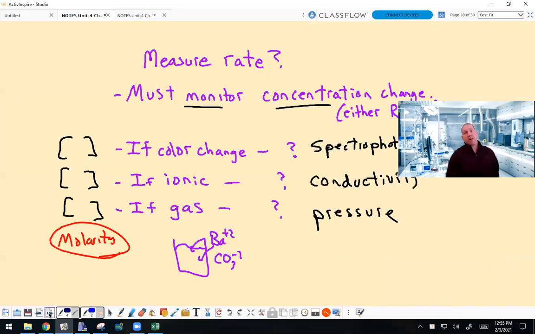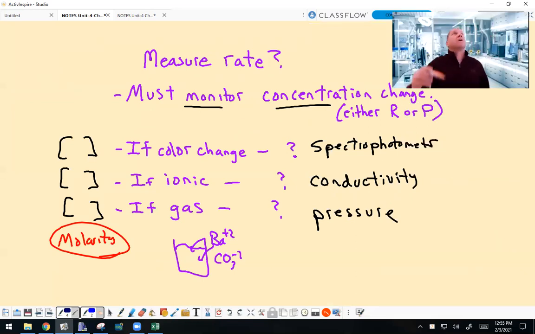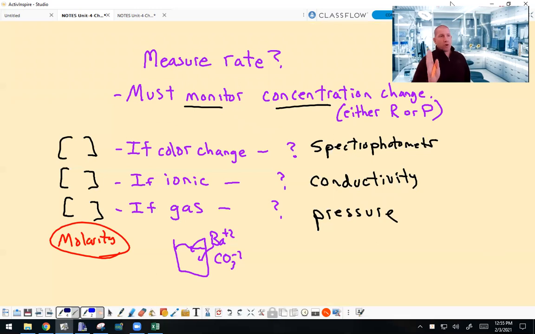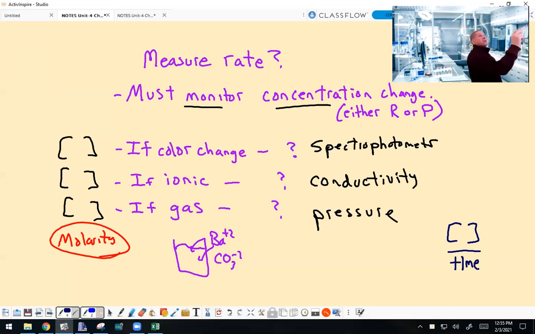All right, we're going to learn something today called the integrated rate law. So the integrated rate law requires more calculus that somebody else did for you. You don't even have to understand, and that's okay. But I want to show you the background behind it and then show you where the equations come from. All right, so normally we would be doing lab experiments dealing with kinetics, and those lab experiments would be measuring some change that's occurring over time. We've been talking about putting it in brackets over time, which is molarity over time. And that would be if you have a change in concentration. All right, so how are we measuring right here this change in concentration?